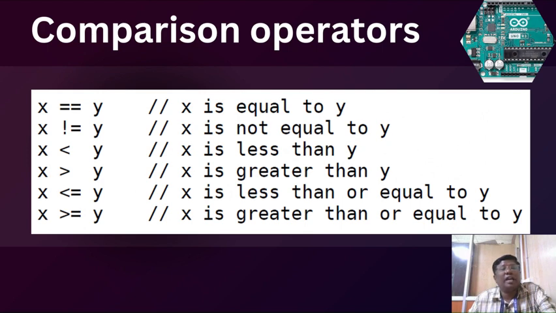And you can have the comparison statements. Here we have the comparison operators: x equal to y, which is still used for the loop and other things, x is not equal to y, x is less than y, x is greater than y, x is less than or equal to y, x is greater than or equal to y. So we must remember how the programming syntaxes are given, and use them the same way for the comparison operator. In any loop you will be using the comparison operator.